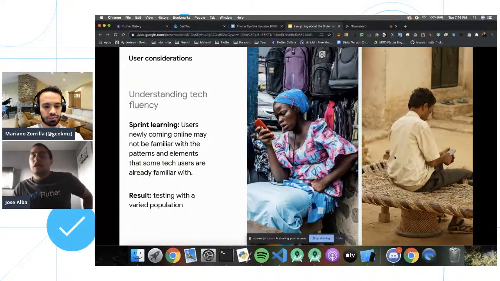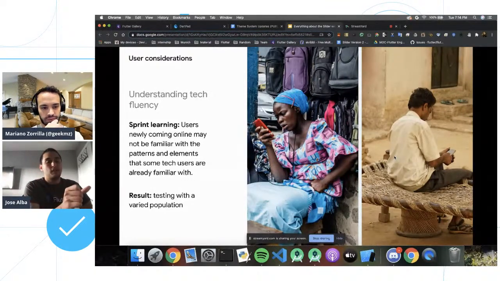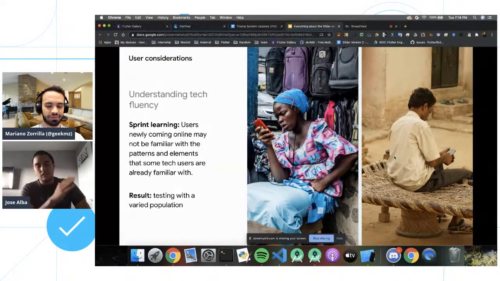For a lot of us, the language we speak is English, and English is an LTR language, meaning it's left to right. So when we interact with the slider, we expect to go from left to right, and the left part of the slider is going to be the smaller values. Let's say it goes from 0 to 100. The left part of the slider is going to be 0, and the right part is going to be 100.